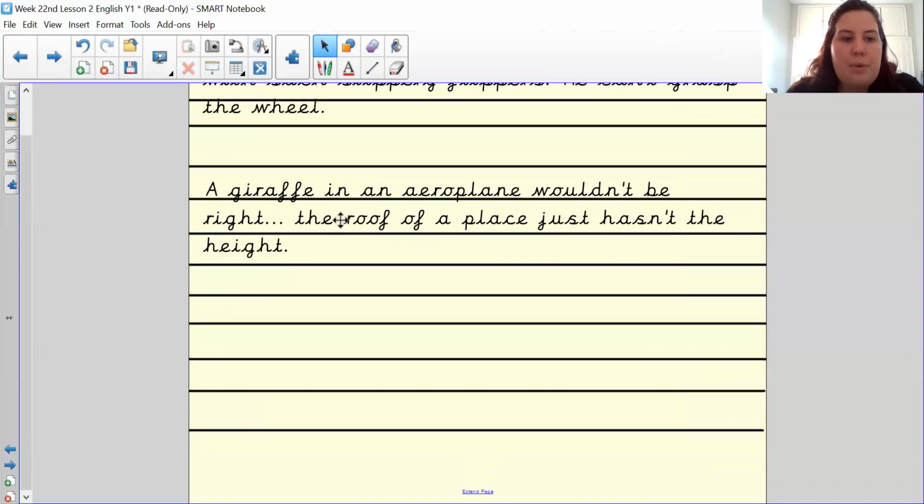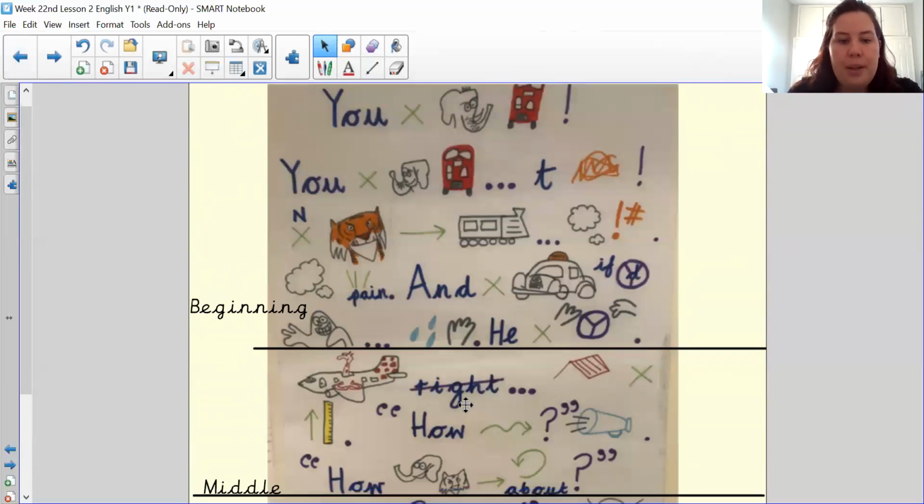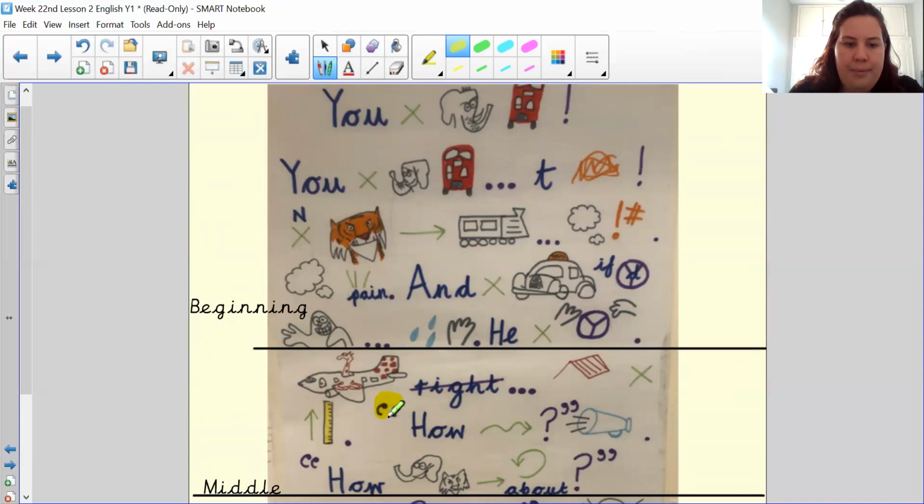And then the next sentence which we are going to do today is, let's have a look at our text map. So who can remember what these are? We did it before. Well done, they're speech marks. So it's something when somebody is talking. Well done. So how can we travel? Question mark. The animals shouted.